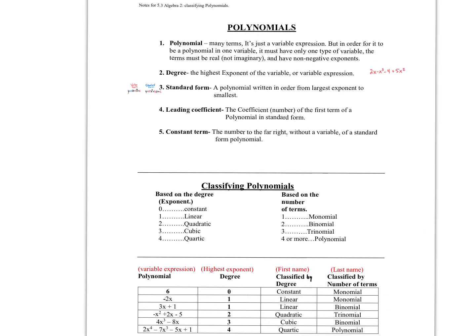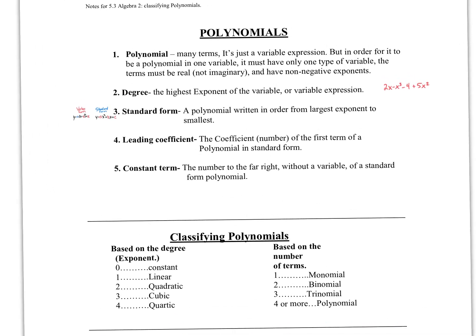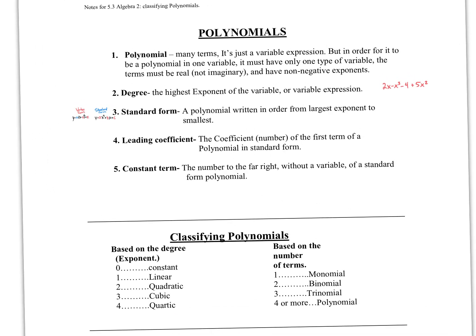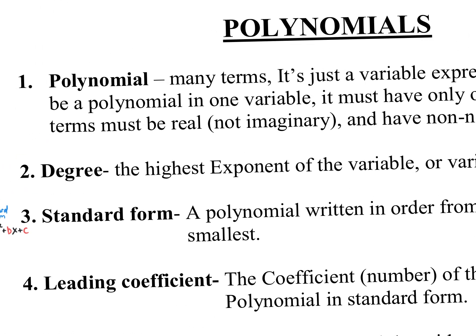This page of notes that you have here is mainly on vocabulary. And I'll be honest with you, the only thing you really need to know are a couple of these words. There are not that many vocabulary questions, or especially these types of vocabulary word questions, on the final. So we're just going to skim over it. We already know that a polynomial is just many terms.